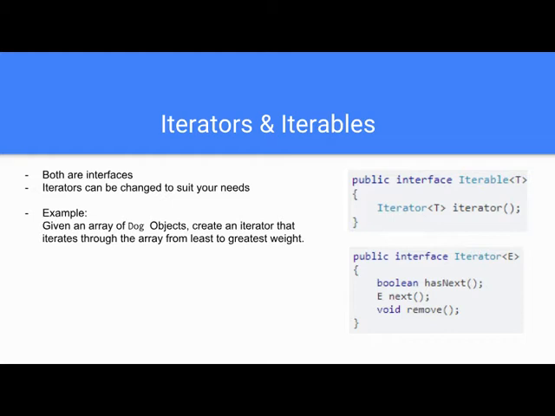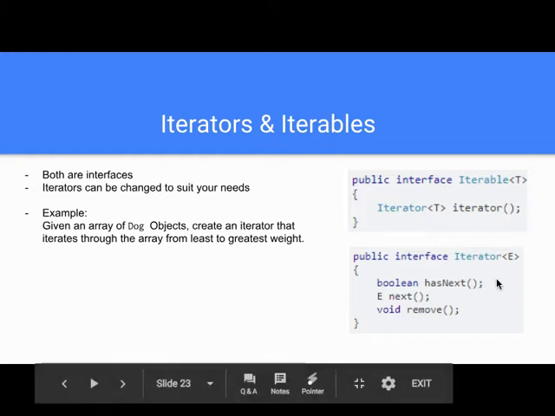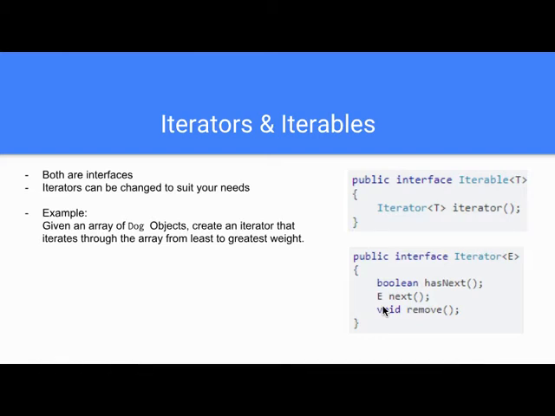Why would that cause an error? The remove method is basically like if you're in your pointer, at this point in the array, and you just want to skip it. For example, in our dog array, we have an array filled with Shibas, and we only like Shibas, but we see a corgi in there, and we don't like corgis. You can basically say has next, and then you can peek at next, something like that. And then if you don't like a corgi, you remove it from the array.